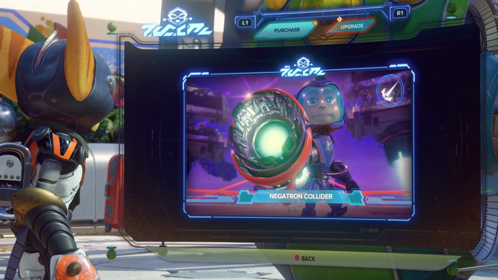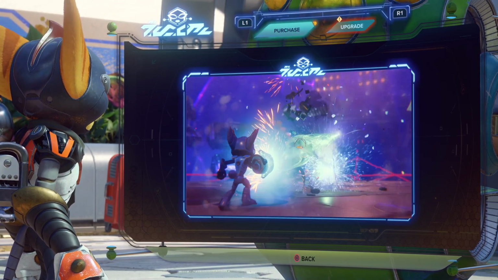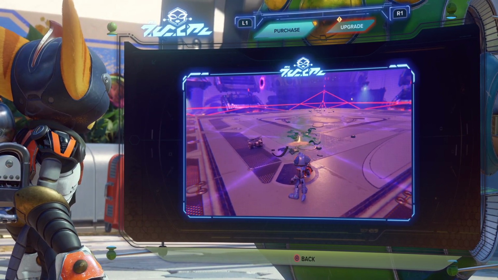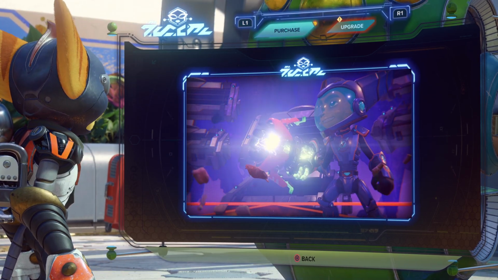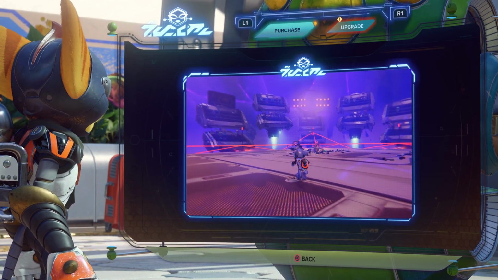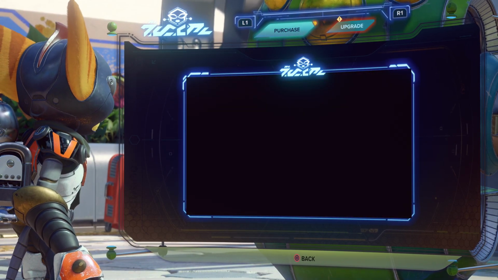Legends tell of a weapon that contains energy so powerful, a beam of it will obliterate enemies with the mere press of a button. And it is called the Negatron Collider. Obliterate your enemies in a row, or sweep your collider through the crowd. The energy to blast away evil is in your hands.